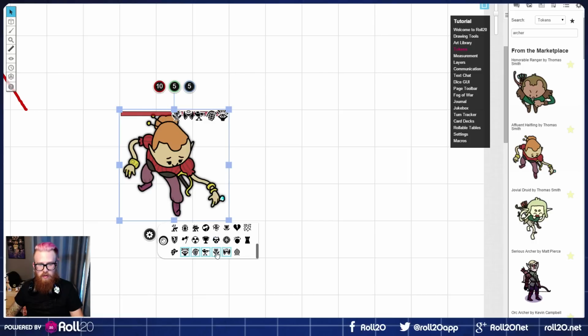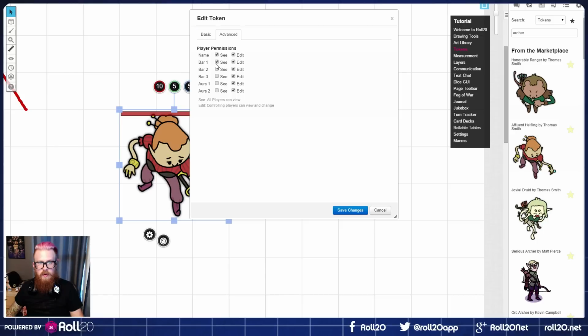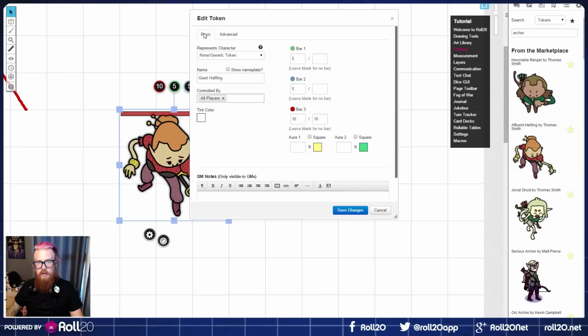Let me get rid of some of these tokens so we have a clear space. So name, the various bars, and then if you're using a game that uses torchlight, for example, you can add that in. So I could say this sheds 30 feet of orange light and 10 feet of red light.